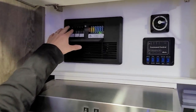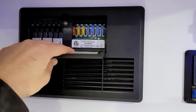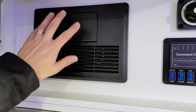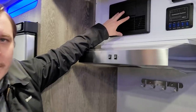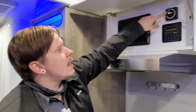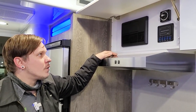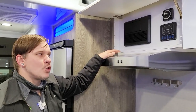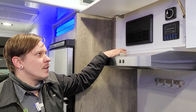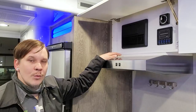Above the hood vent is the fuse panel and breaker box. The left side is 110-volt appliances, the right side is 12-volt — all labeled on the door. Keep a variety pack of fuses in the unit. Beside that is a battery disconnect switch for long-term storage. It completely isolates the battery from the 12-volt system, preventing phantom draws so the unit is in relatively the same condition when brought out of storage.